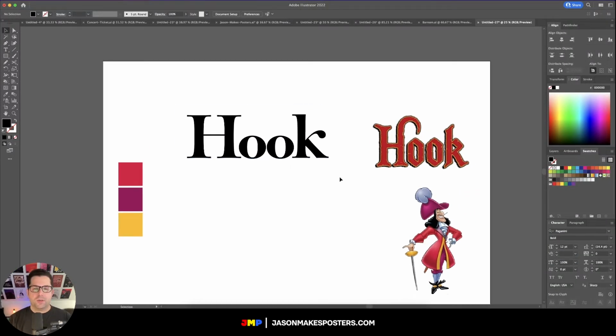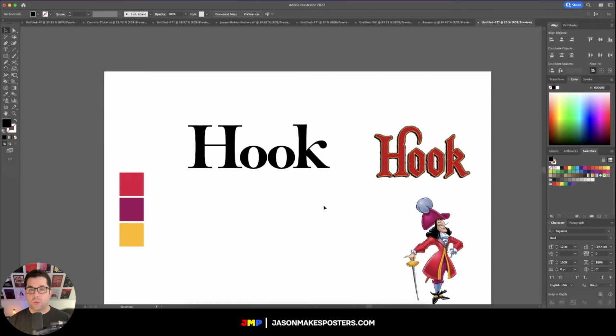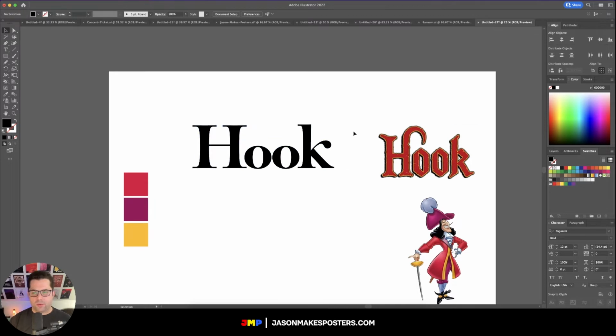All right, so when I had those two O's together, I wanted to try the idea that this is a lifetime of servitude, so just kind of the infinity symbol there. It just wasn't quite working for me design-wise, so maybe a good concept with a different font, just not this one. All right, so in this movie, it's Captain Hook's left hand that has the hook on it, so I am going to put it on the left side of the H rather than the right side of the H, just to change it up a little bit.